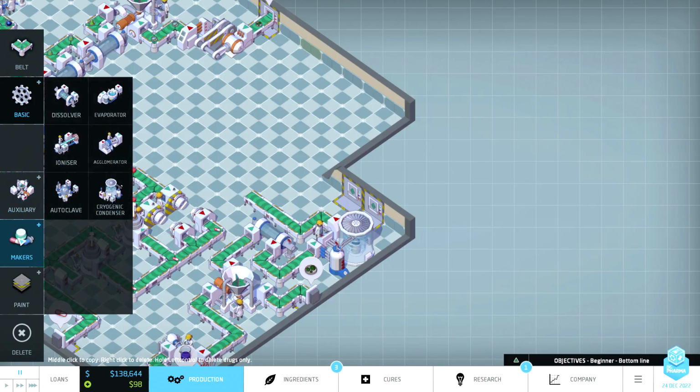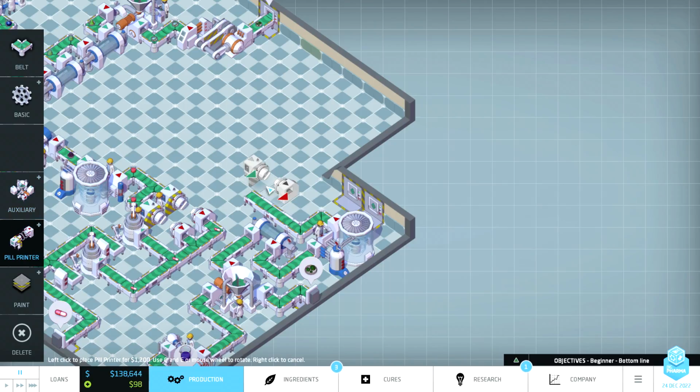And then we'll get a pill printer right here. And that'll go straight out the door. Yeah, that'll work. Alright, we'll get a pill printer, get this guy into the pill printer, and then I'll come out this way. And I think that should work. Actually, I could have it probably come out both holes, since that other one's not going to be useful to me. So yeah, why not at this point?